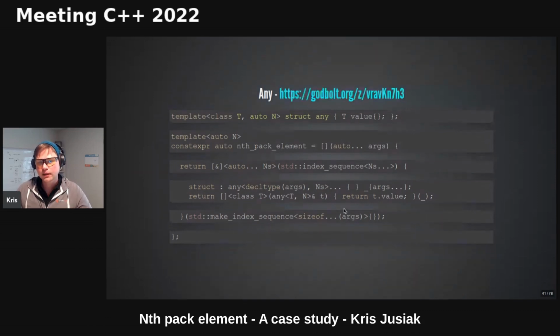The n is coming from the call itself, but the t will be deduced according to which n is associated with the t, because we inherited from all of them, and only one can match for the given number. So the one which is inherited from and matches the n and the t will be deduced and return the t value. So that's one way of doing that as well. And the struct is anonymous here. Some people pointed out to me that's a really weird syntax. I kind of agree. It's kind of weird, but that's C++.